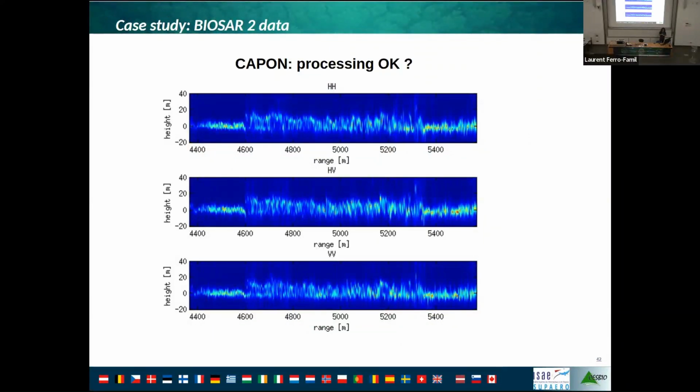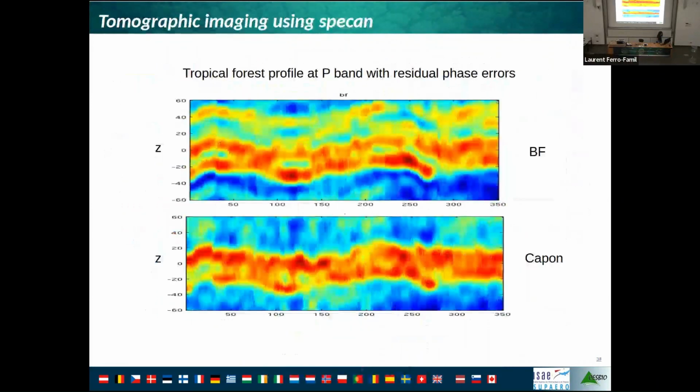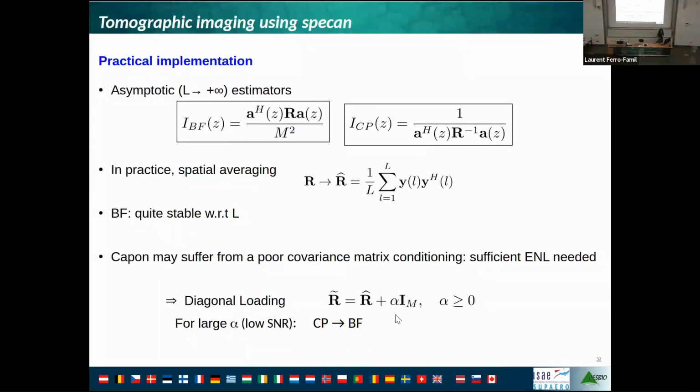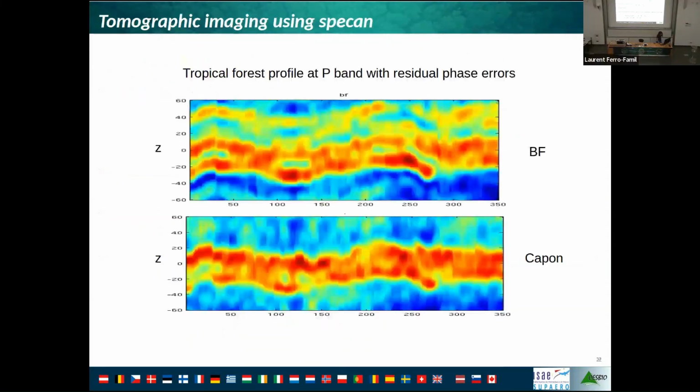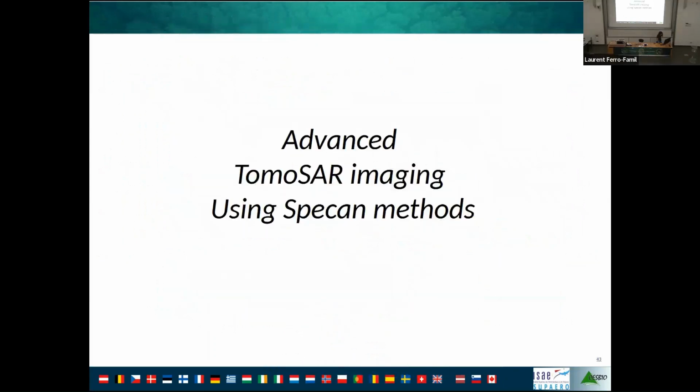Okay, so in order to modify this, I should maybe increase the size of my speckle filter. Instead of working with a 5x5 box, I should work with a 7x7 or 9x9. And I could add a small diagonal matrix like this one, so that the inversion becomes well conditioned. This is the only cooking recipe you need to know. This diagonal loading and the size of the average filter are the only processing parameters.